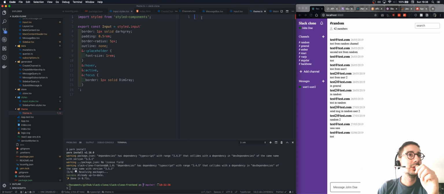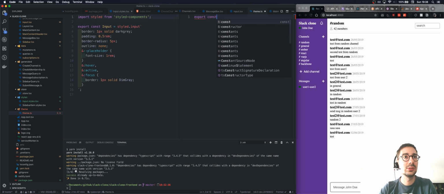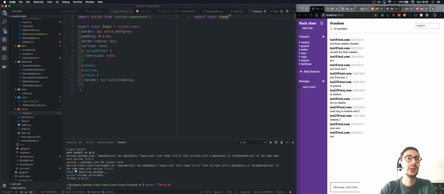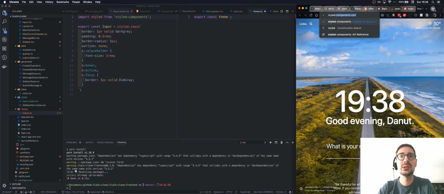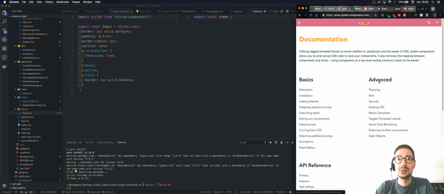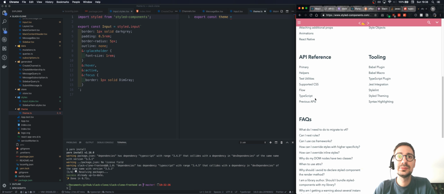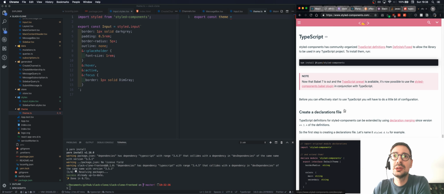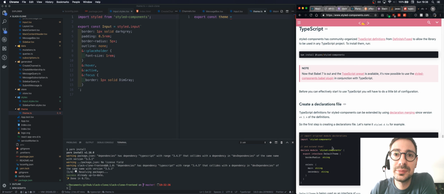So okay, we export theme. I think for Typescript, they say styled components, Typescript, interface.